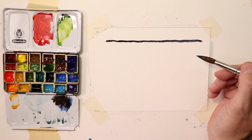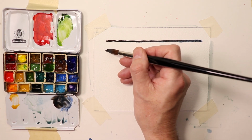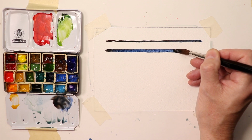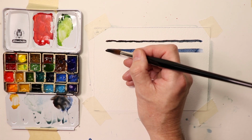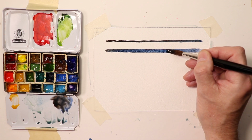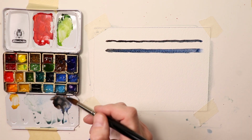So we have one there. Let's go a little bit wider. Now we press down a little more, use a little more of the brush, and we try to keep that line a little wider, like that. So I'm just pressing down and sliding my hand real slowly across and widening out the brush here.